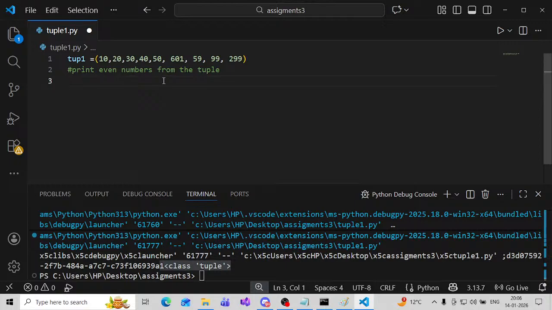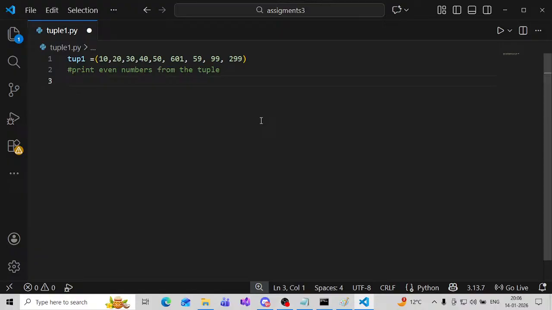Yes, you can use a loop: for x in tuple 1 and then check if every element is divisible by 2. I'm checking if x modulo 2 equals 0, then definitely it is an even value, correct?